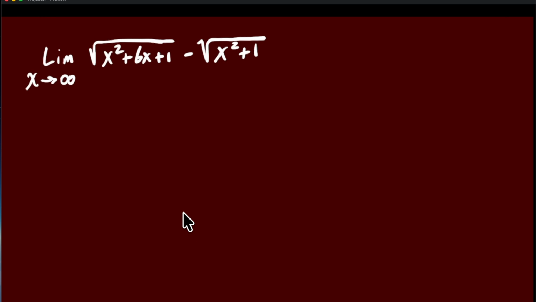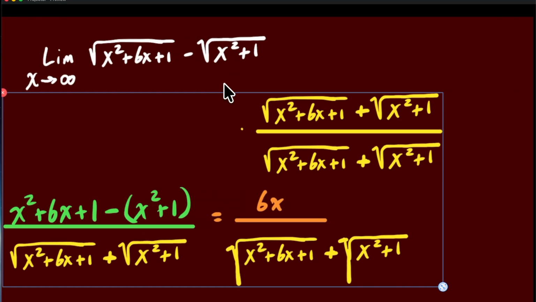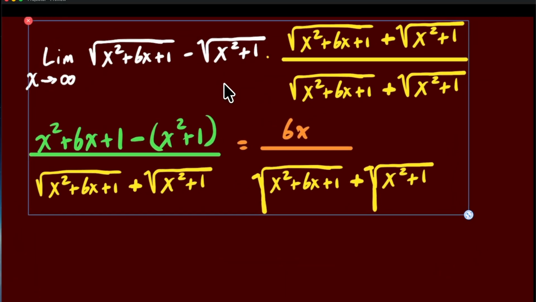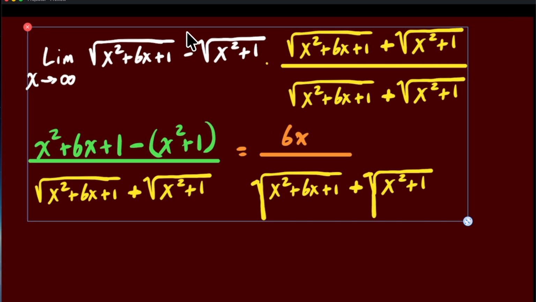Next, we have this limit that involves quadratics under the radical. And it's really difficult to apply any intuition here. You have 2x squared. Does this 6x make this significantly larger enough to call this an infinity limit, or are they close enough together that it would be 0? So here we have to do the algebraic manipulation, and we know that to be multiplying by the conjugate. So if we do that, the radicals go away, and you have a minus sign. Distribute the minus sign, and you get the following.